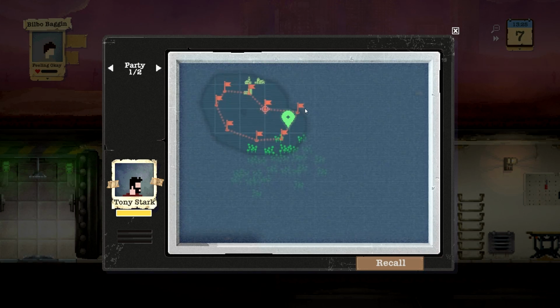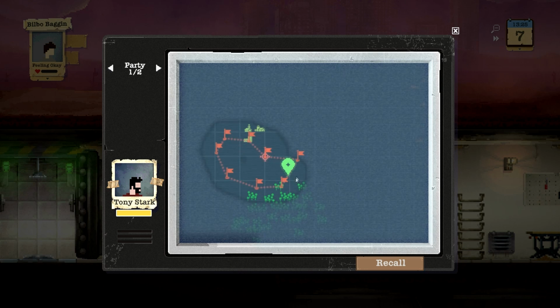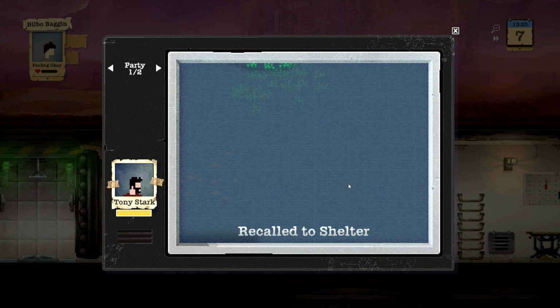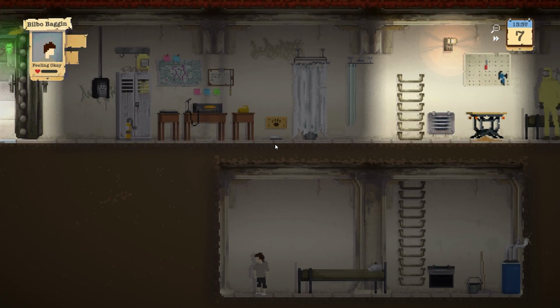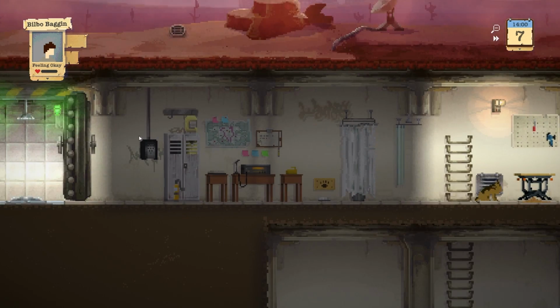He's not actually found anything else yet. It looks like there isn't really anything else around our shelter, but we might as well keep on going. There might be something more north of these buildings here. I have no idea. Let's just call him back. To be honest, I just want him to come back. There's not going to be anything else there. The chances are that he's just going to be walking around, wasting his water.